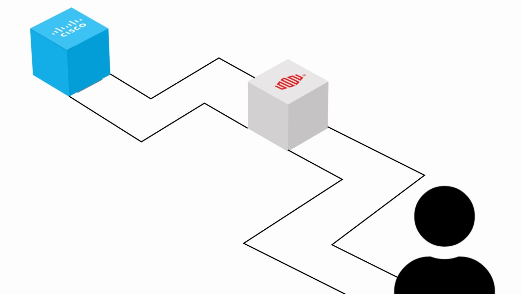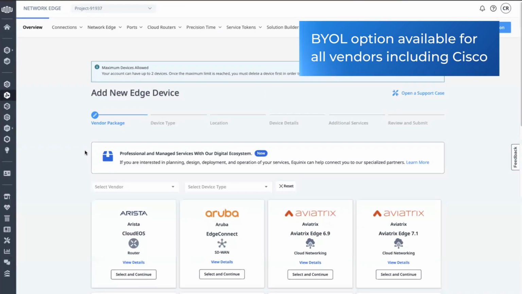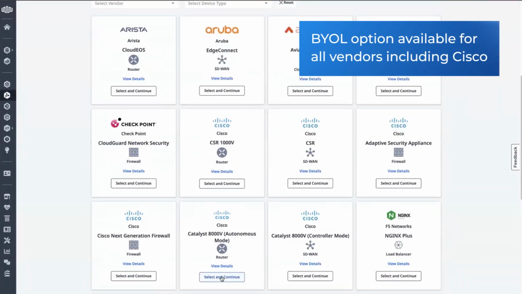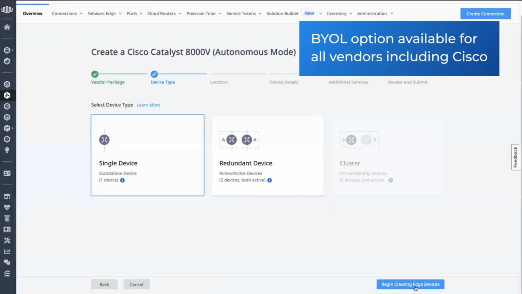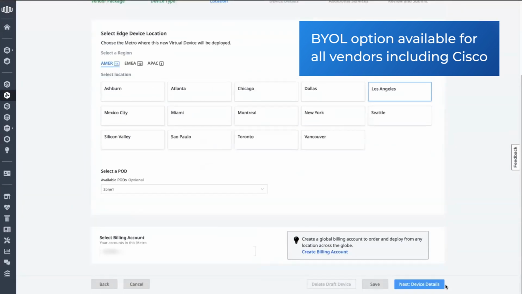So now the reason that that's relevant is that customers who were maybe on a subscription-based licensing, and subscription means that they're buying it through Equinix, or buying the Cisco or the vendor license in this case from Cisco through Equinix. Okay. We also have the BYOL option for all vendors. They can bring their own license. Okay. So some customers maybe have with Cisco, they might have an enterprise licensing agreement. And they say, no, we don't want to buy a license for Cisco through you guys. We already have the license.